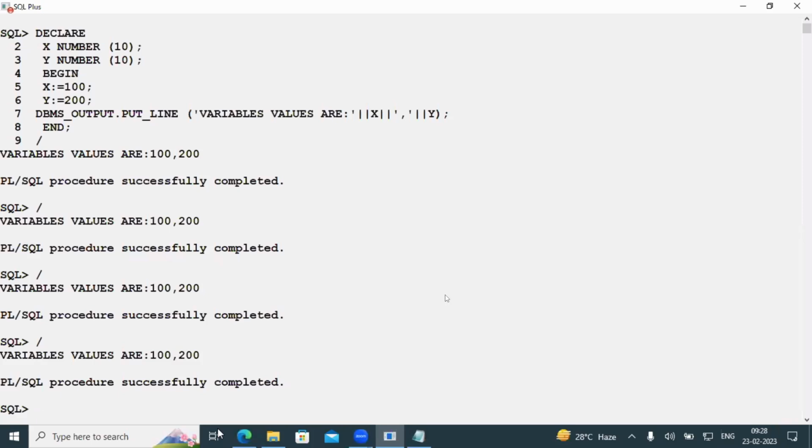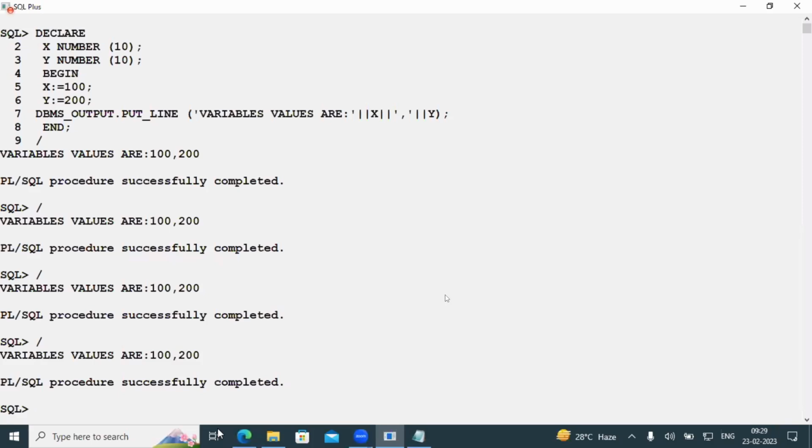Suppose I want to change values dynamically, what do we do? Ampersand. Can you remember it from SQL? Whenever you need to enter values for your variables dynamically, we declare dynamic variables.